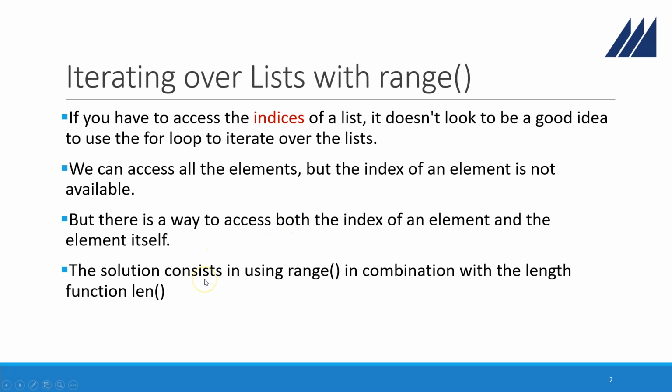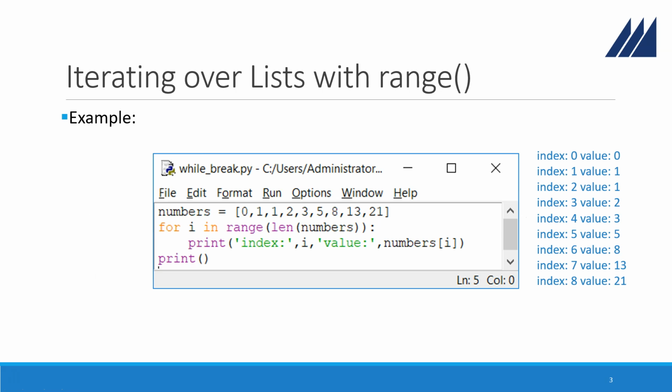Okay, so how can that be possible? Let's take a look at this example here. Here I have a list of numbers, and as you see over here, with a for loop I can access each item by itself and print it or add it or whatever you want to do with it. But if I want to access the index of that item along with its value using a for loop, I can achieve that by using the range function. How can I do that?